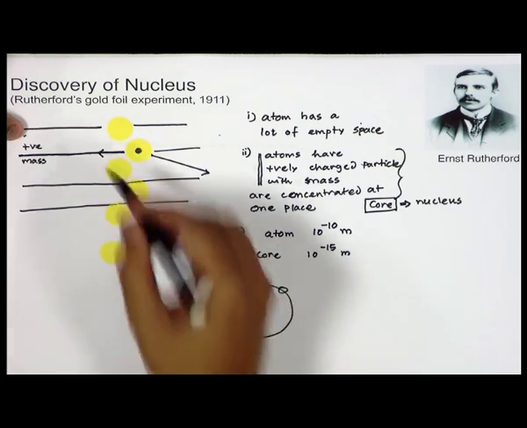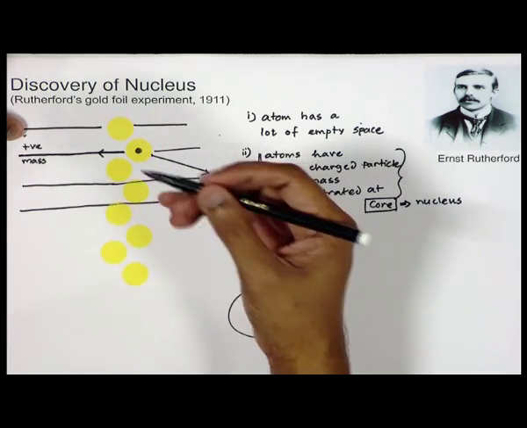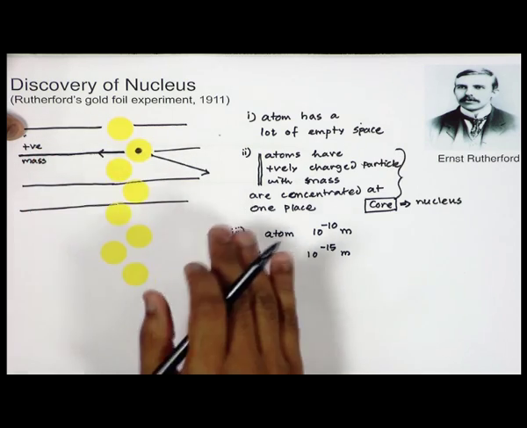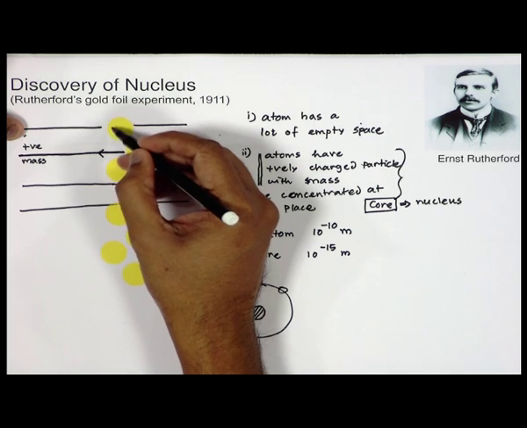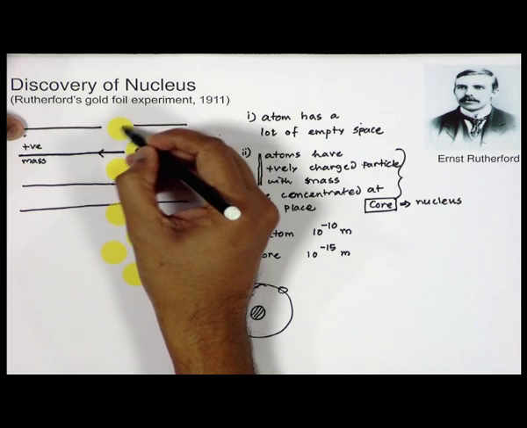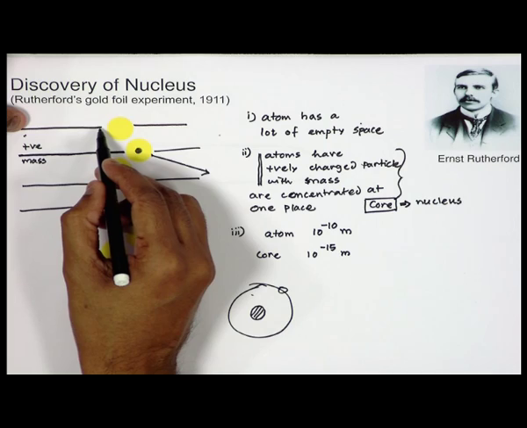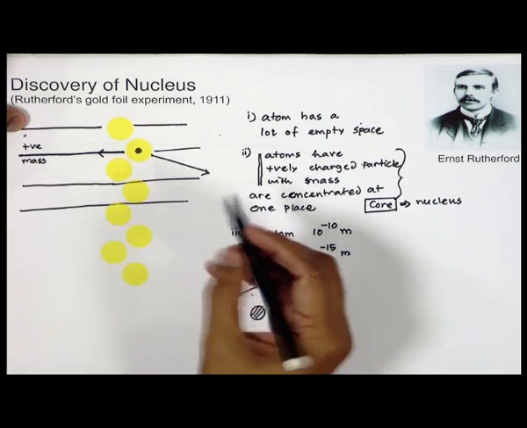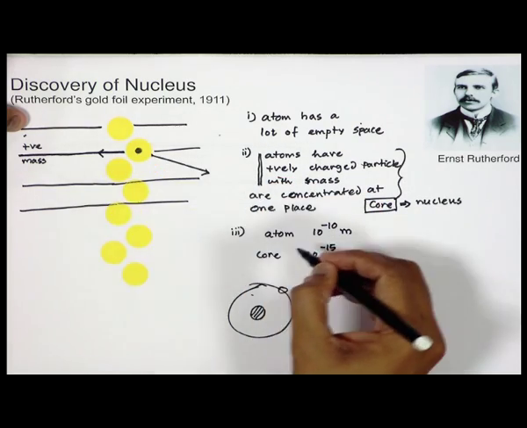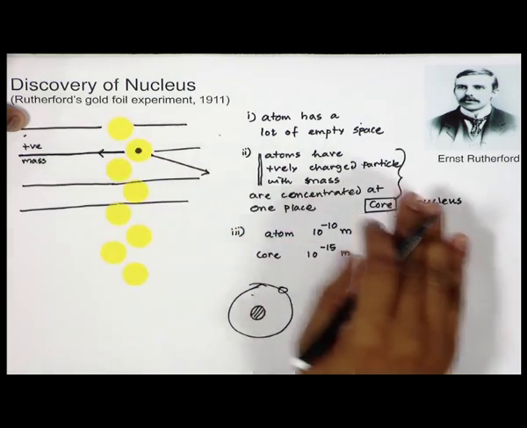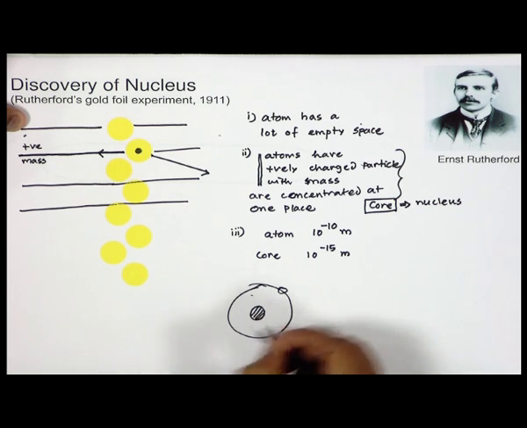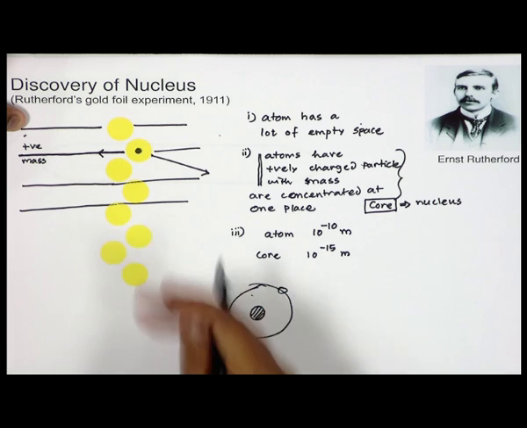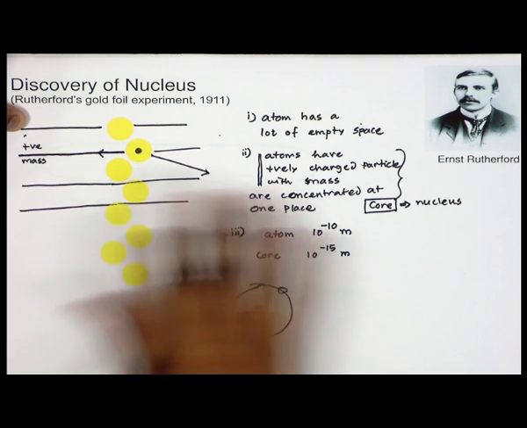We can reimagine this experiment by considering what the observation would be if J.J. Thomson's plum pudding model were true. The plum pudding model would have said that the positive charge is uniformly distributed. If the positive charge were uniformly distributed, you would have seen that most of these alpha particles would have got deflected. But that was not the case. Since only a few particles got deflected and very rarely you saw a complete deflection, it was said that the plum pudding model was wrong, and here comes a new model for the atom, which says the positive charge of the atom is centered at a core place, called the nucleus, and the electrons, which carry the negative charge, go around the nucleus. This is the story of the discovery of the nucleus.